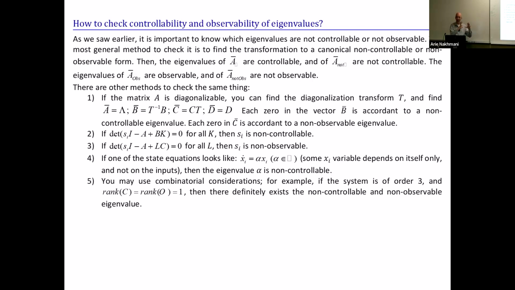Sometimes you have all kinds of blocks of zeros. Sometimes you have zeros in different places, you know? And then you can do that type of logic that we did on the board there, okay? Just to understand, oh, this x is dependent only on itself and not on u. And then I cannot control it really. But you can do that by observation. You don't need really to compute it into that canonical form.